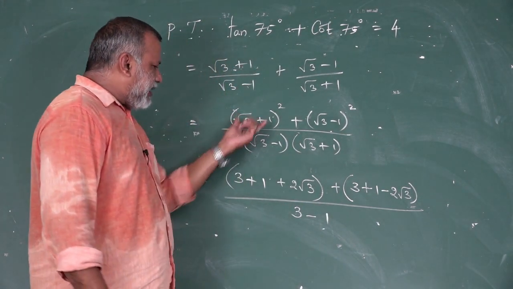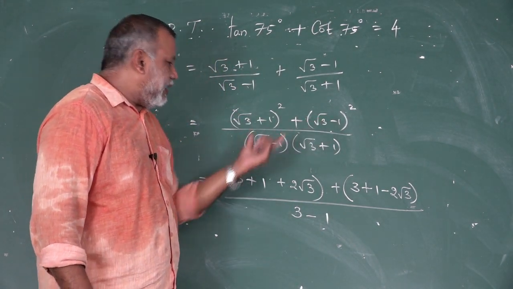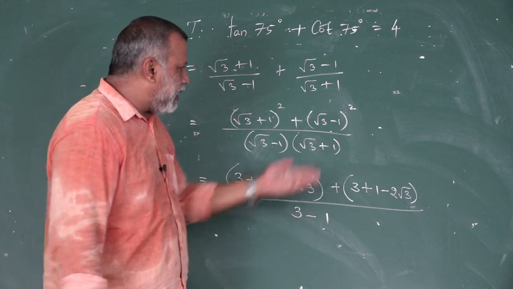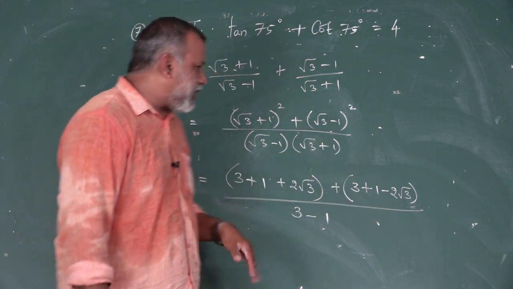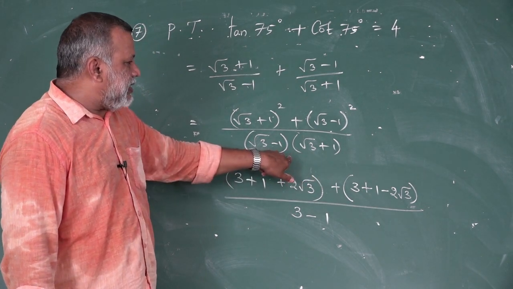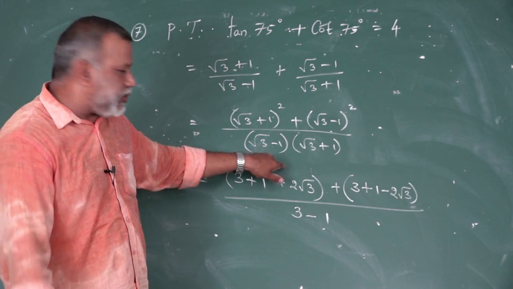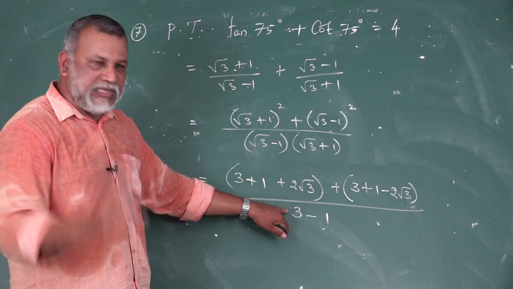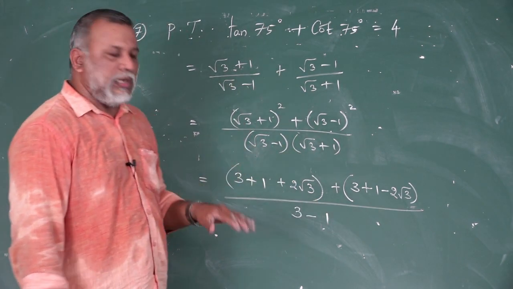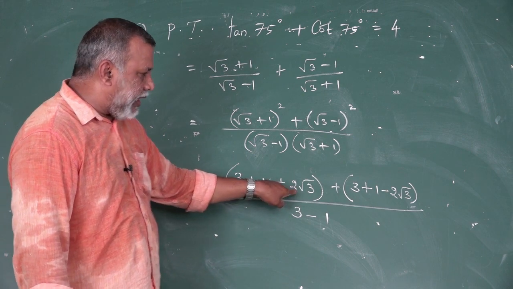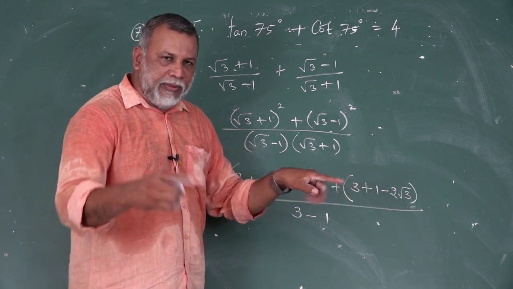So again, to expand the numerator, it is in the form of (a plus b) the whole square, and here it is in the form of (a minus b) the whole square. See the denominator, it is in the form of (a plus b) into (a minus b). Then multiplication means we can get a square minus b square. a square means root 3 square becomes 3, 1 square becomes 1. Now see, positive 2 root 3, negative 2 root 3 will be eliminated.